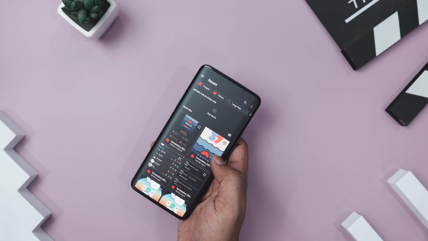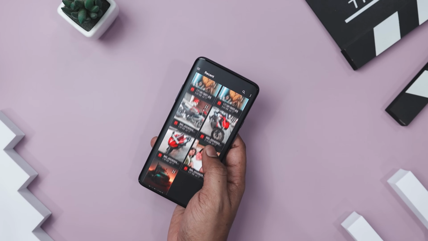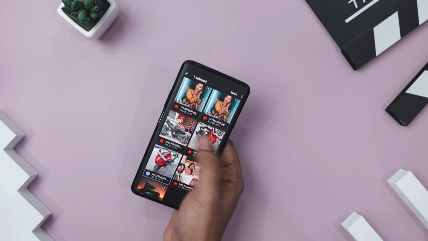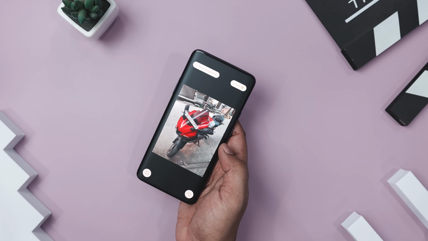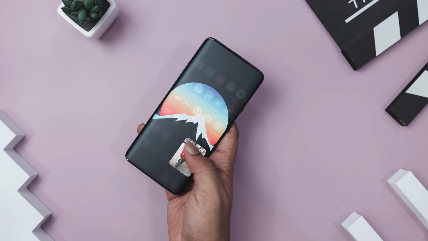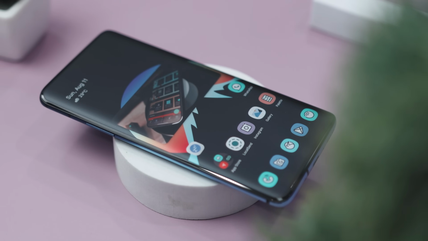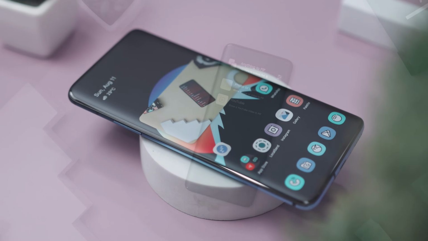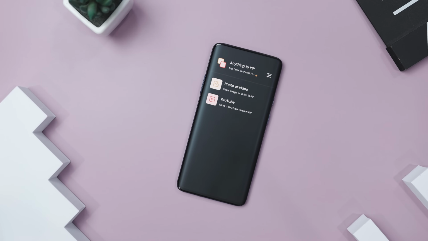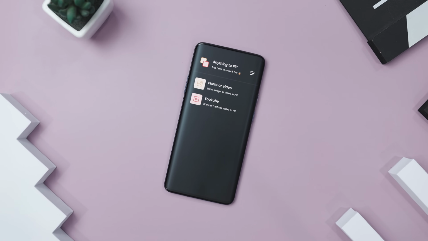Now, another great thing about this app is that it lets you open any multimedia file directly from the app itself. This means you don't have to waste time going through different apps or folders to find what you want to watch. It is a handy feature that makes the app even more convenient and user-friendly. Overall, I think this app is fantastic for anyone who wants to enjoy photos and videos in picture-in-picture mode. It's a simple and effective solution for multitasking and entertainment, and it works perfectly with other apps on your Android device.